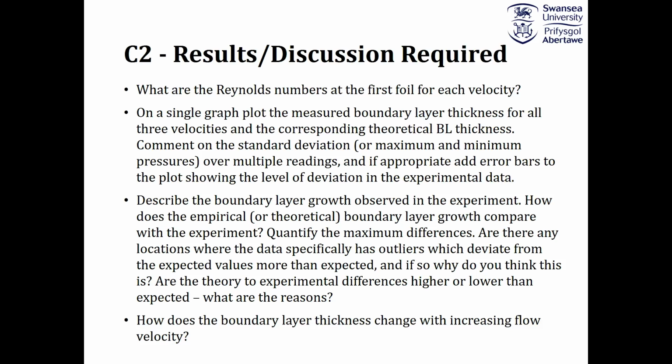Are the theory to experimental differences higher or lower than expected? If they're higher or lower, what are the reasons? And final bullet point, how does the boundary layer thickness change with increasing flow velocity? Does it increase? Does it decrease? Does it stay the same? So for a lot of these, they are fairly simple and require not too much discussion to answer, but just make sure you answer all of those bullet points in the results and discussion required.